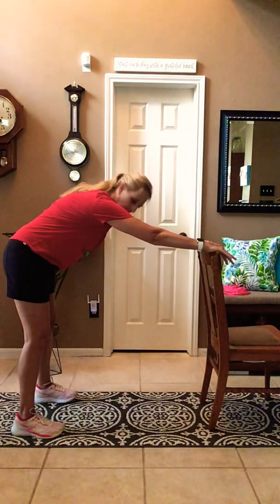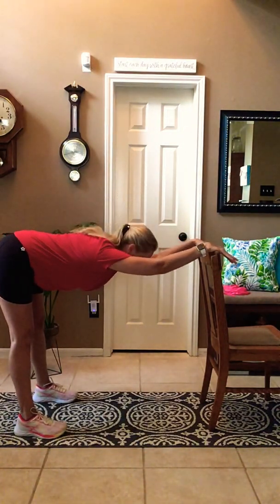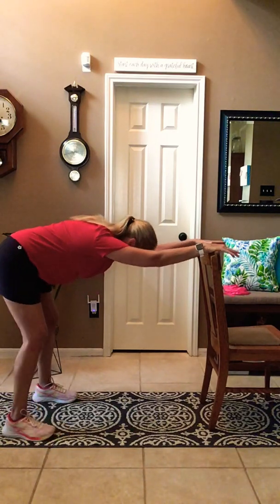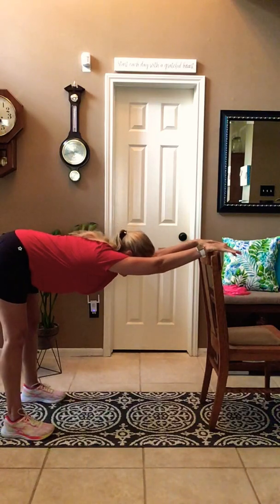Step your feet back so they're underneath your hips. And you're going to take your hips back. Flatten your back and look right down to the ground through your shoulders. Hold that stretch. Take a deep breath. And if you need to widen your stance, just take your feet back a little bit.